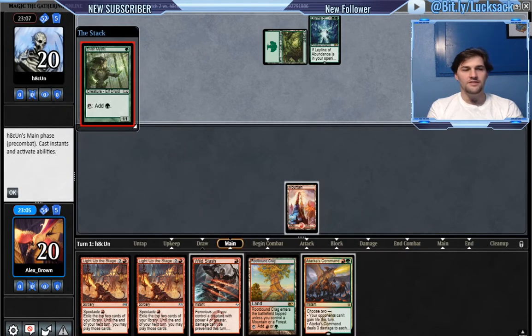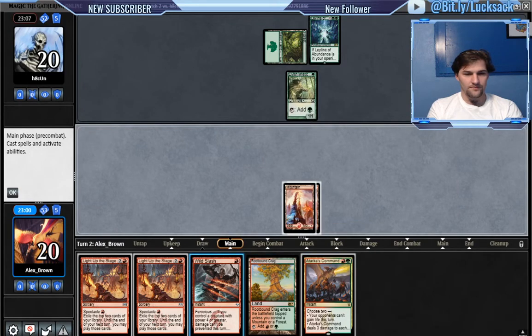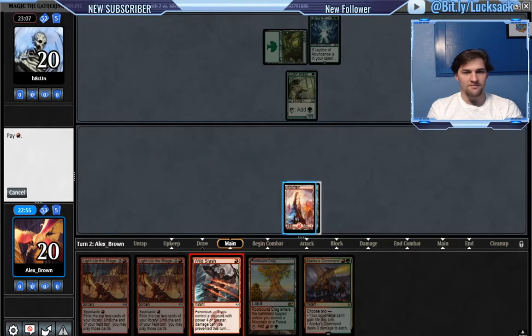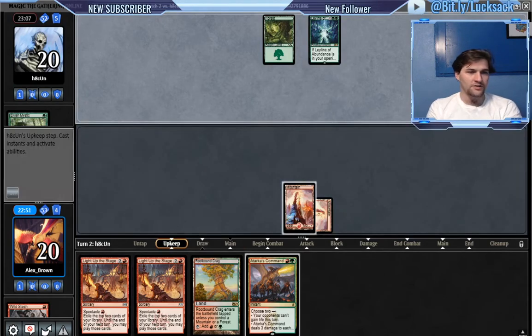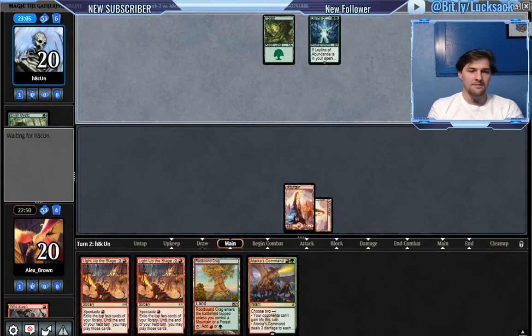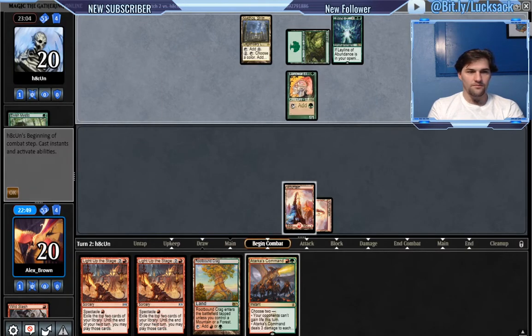As much as I'd love to kill this Elvish Mystic, I don't think I can, because I think I have to Light Up the Stage. Now I can just do it next turn with an Atarka's Command, so I'm fine Wild Slashing. Because next turn I can go Atarka's Command, damage, Light Up the Stage. Sure.